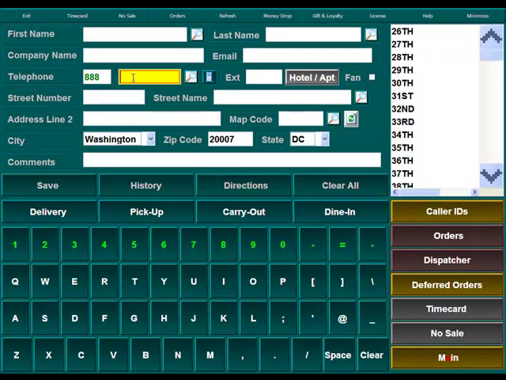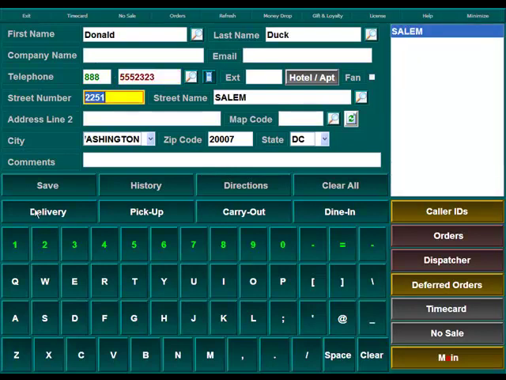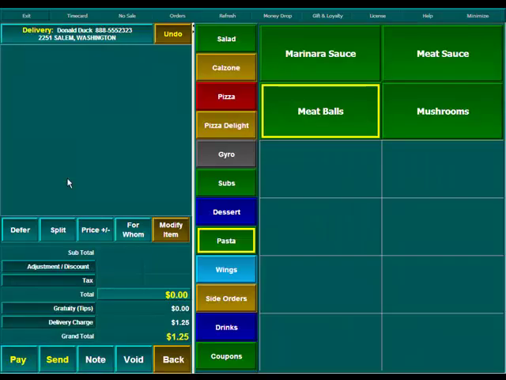We'll use an existing customer that we know we have already got. Go to delivery. We'll notice on the delivery screen we've got the customer's full name and phone number and their full address. This information prints on both the kitchen and the customer receipt so that the driver knows where to deliver this to. We'll also notice that down here on the bottom there is a delivery charge.